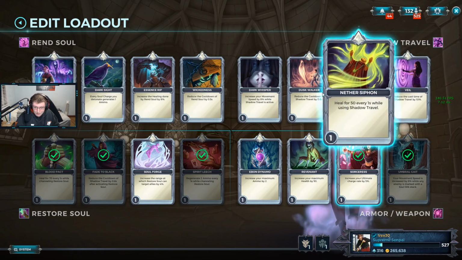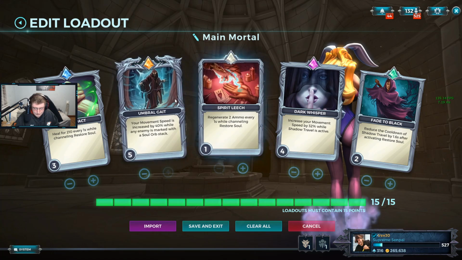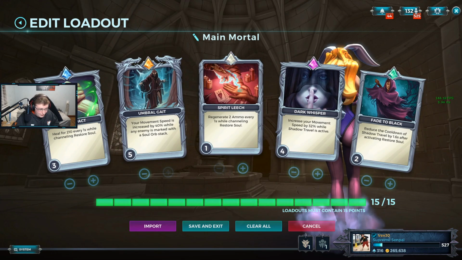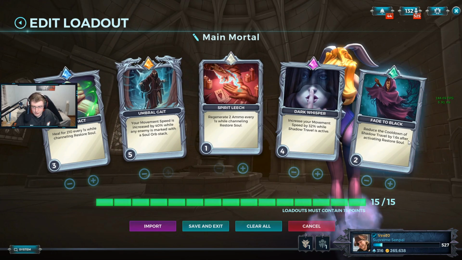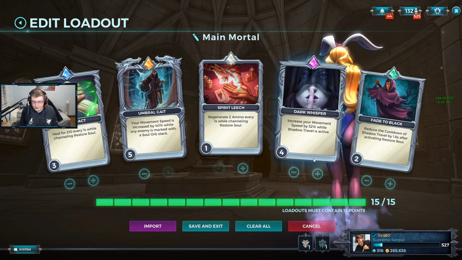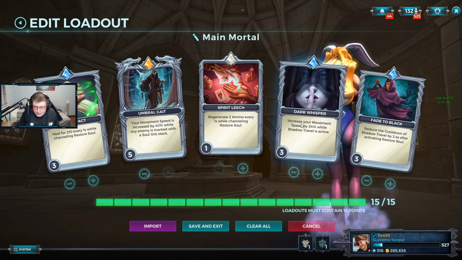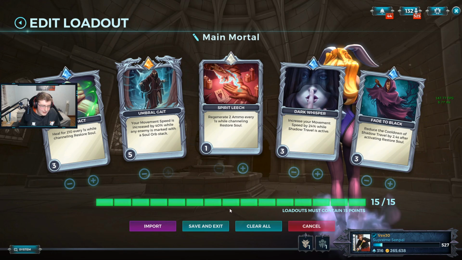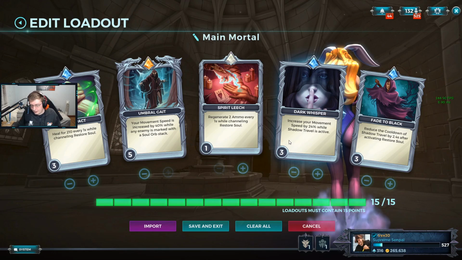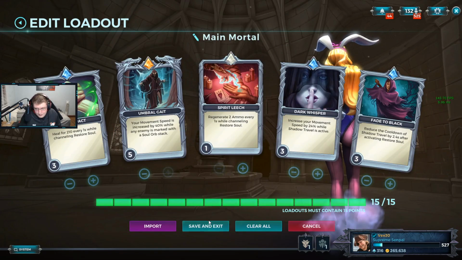If not, I'd run Dark Whisper 4, 32% move speed plus Umbral Gate plus the base speed. You are quite literally zooming when you go invis, and zooming while you're invis is massive because you want to be able to reposition, because you won't have it for another 20 seconds or something. It's ridiculous. But you can run 3-3 though. You can run at 24%. It's a bit overkill at 32, and run more Fade to Black so you get it more often. So yeah, I don't know. I don't know about Soulforge. I'd replace this Dark Whisper for Soulforge if I was going to run it, but I'd run this for now. Main Mortal.